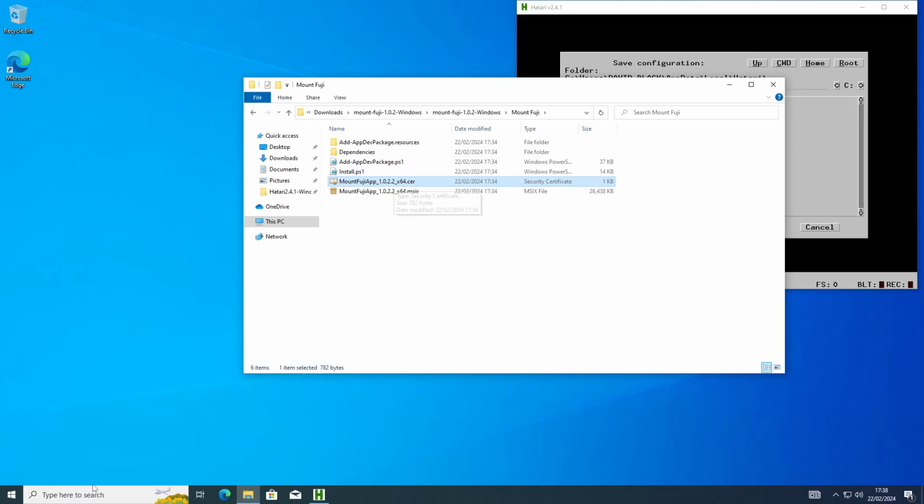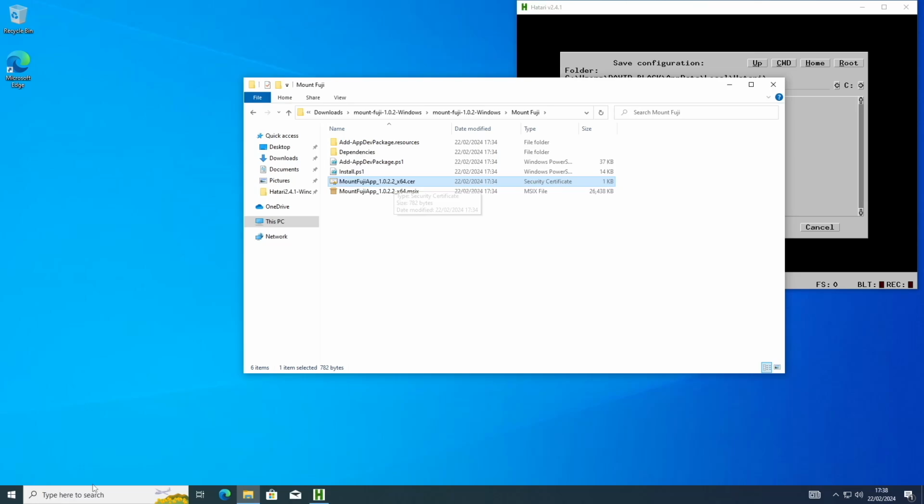And if that's the case, unfortunately, you'll have to wait until I get Fuji onto the Windows Store. That could be a long way off as it incurs an annual cost, and it's a cost I might be prepared to pay, but only if enough people use Fuji. So it's a bit of a chicken and egg situation here.